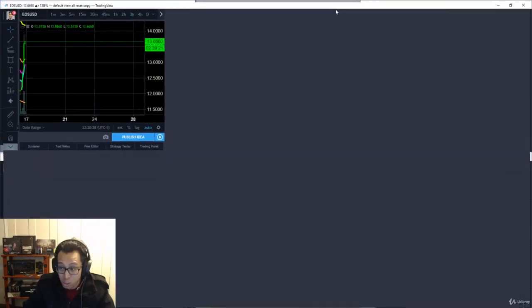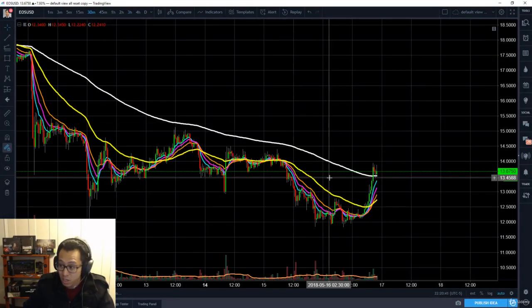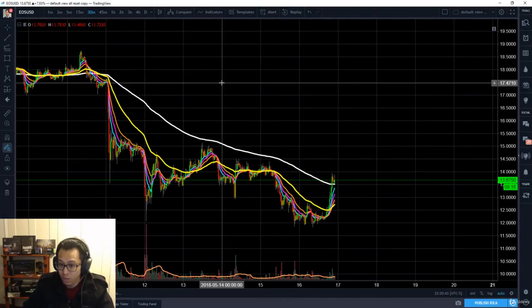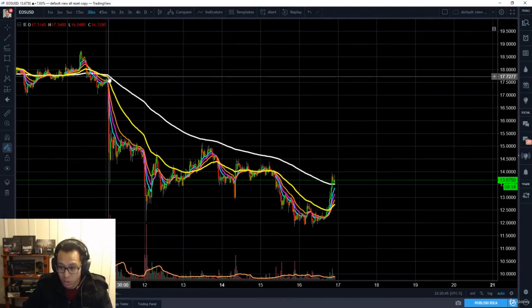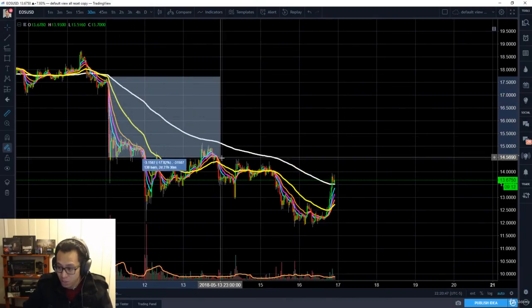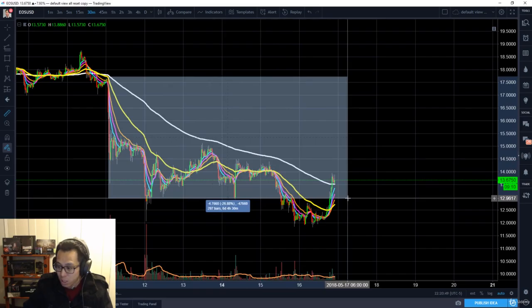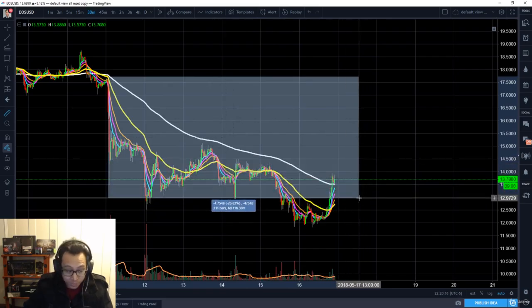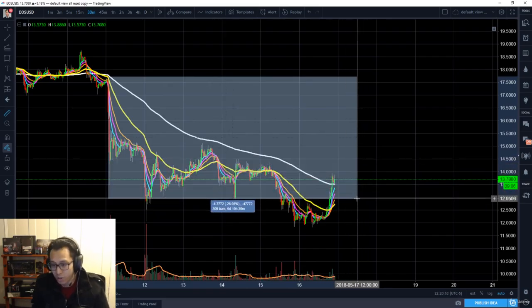Like I'll go to a random chart, for example, the EOS 30-minute chart here as well, right? You would have entered a short position right there where it crossed over on a 30-minute chart, and you would not be closing it until perhaps sometime soon over here. Because this is what the crossover strategy does, guys. It guarantees that you maximize your profit.